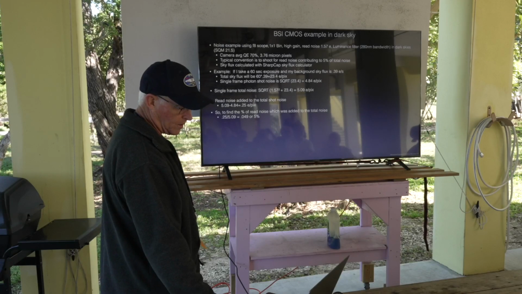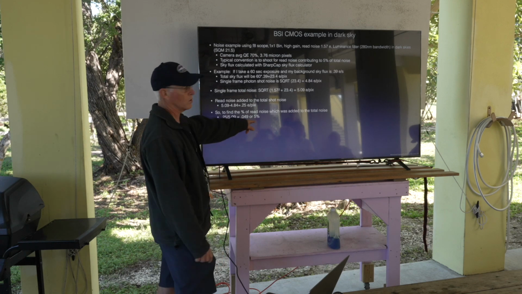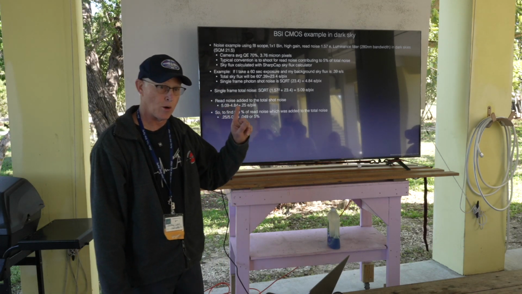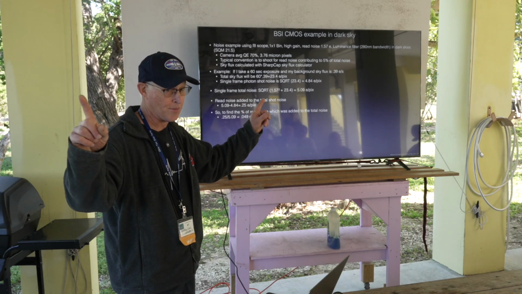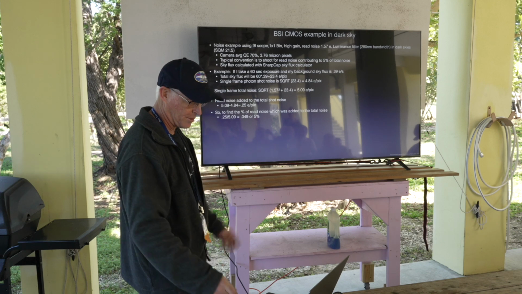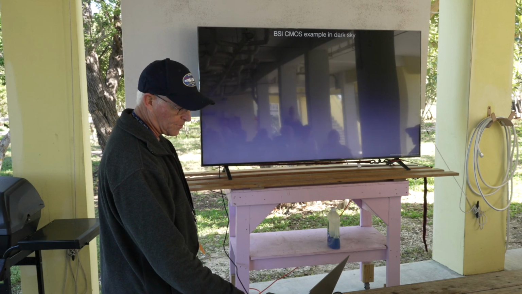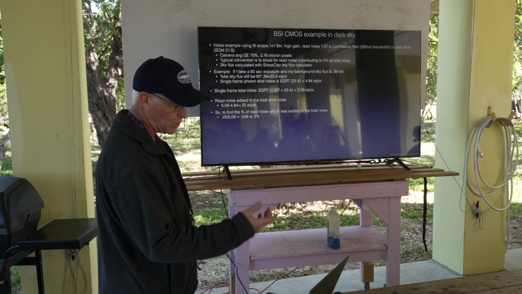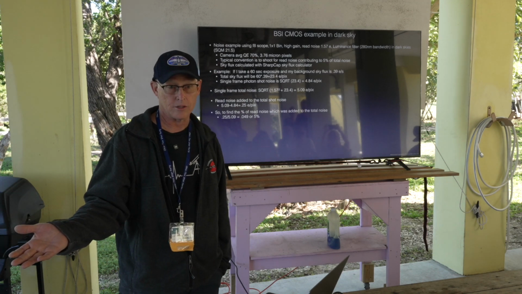And what is the percentage of the read noise which was added to the total noise? Well, we're there at 5% right now. 60-second exposure versus 690-second exposure. That's pretty amazing when you think about it. So with these new cameras, is there a reason why it would be better for you to shoot for 60 seconds versus 10 minutes? And less mistakes.